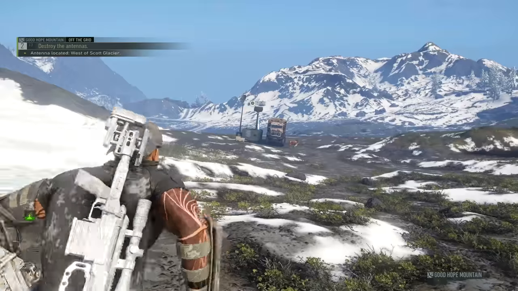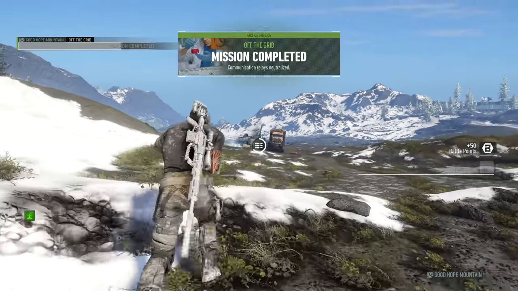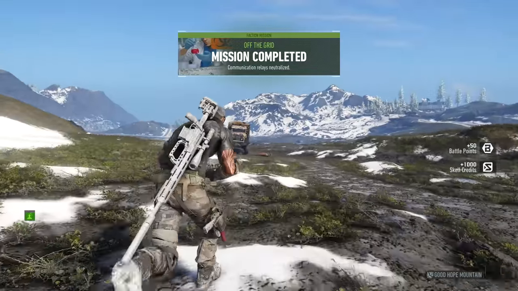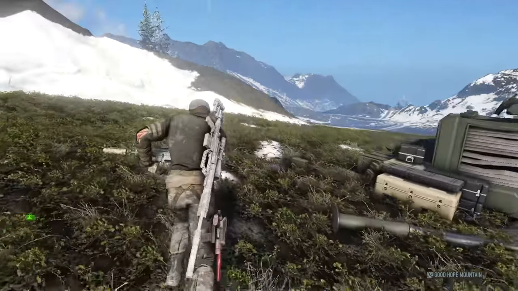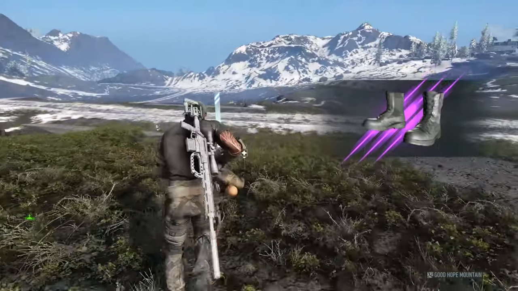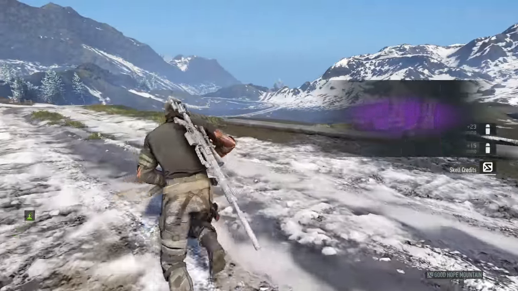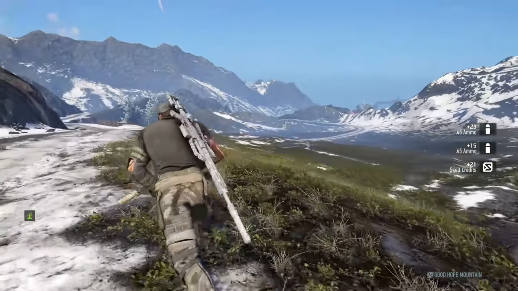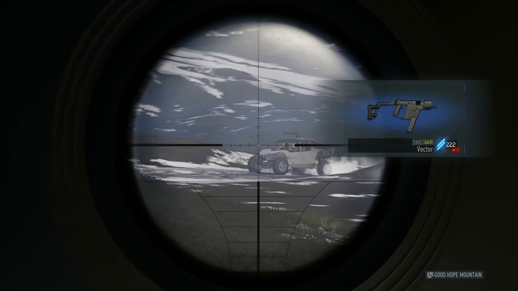Right. I know I'm just going to use this weapon, but just to get that done a bit quicker instead of wasting a load of bullets. Okay, 50 battle points and 1,000 skill credits. Again, skill credits are another thing, along with the skill points. Because I've got every single skill that's available now, so every skill point that I get is just useless. Skill credits, everything I need I've already bought from the shop. I guess it works for blueprints.